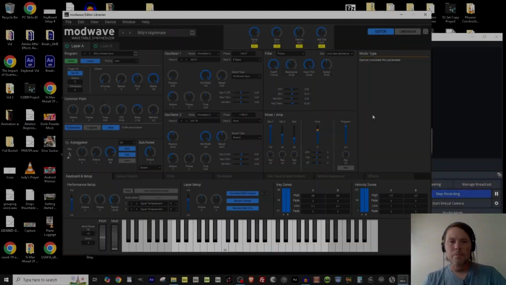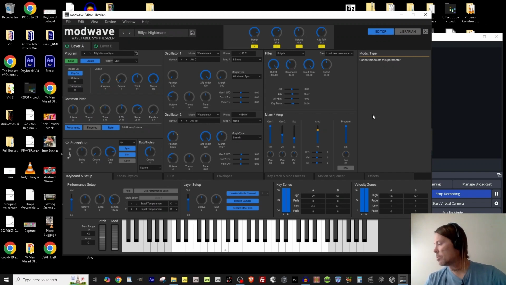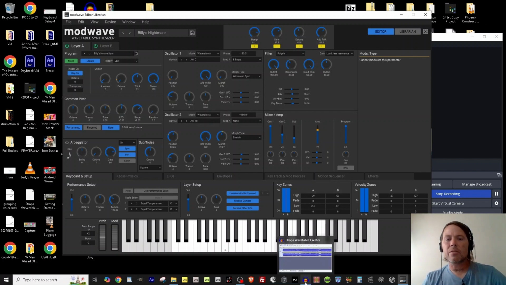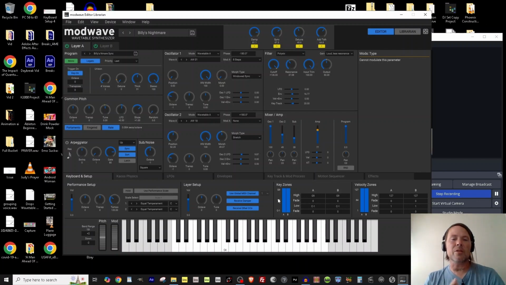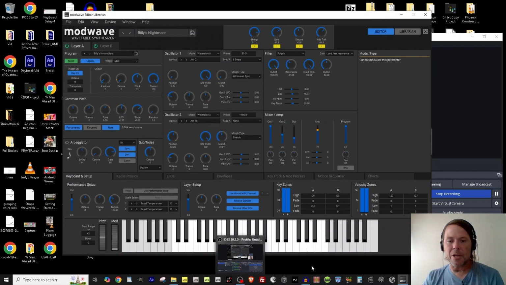Let's go. Okay, we're going to create and load some wavetables into the Modwave. I have the Modwave editor open, all right? But here's how I made them. The first part of this video is going to be hissy and noisy because I'm in a confined space. This mic picks up everything from in here, right? So just bear with me for a minute.